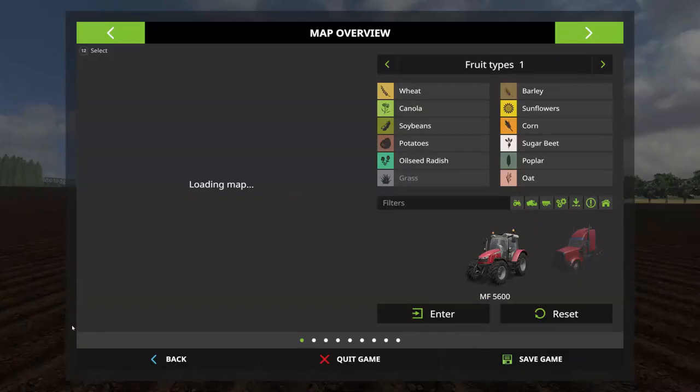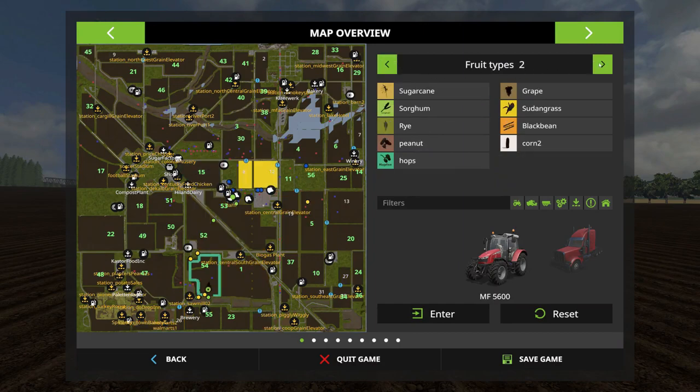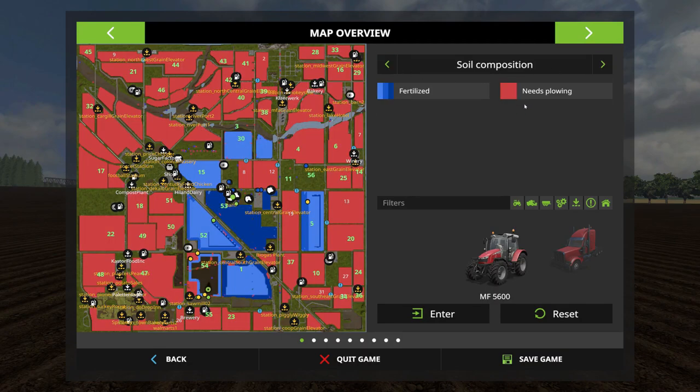Let's take a look. All right, so what I decided to do is just start plowing. I've got a lot of plowing to do. Since all the fields that I own pretty much need to be plowed, I've been slowly working on them, plowing and fertilizing and seeding. I may not necessarily harvest them all at once, but I'm trying to work my way around the map. I found some crazy things.